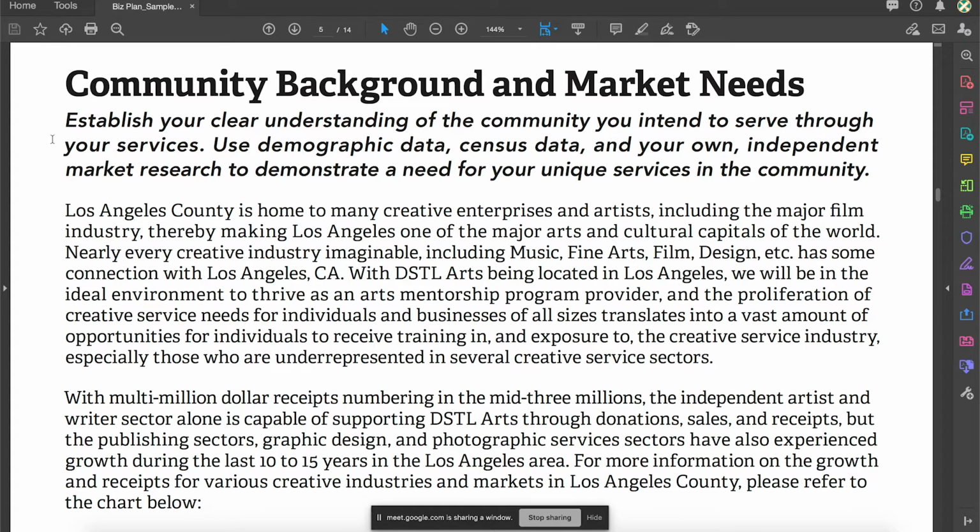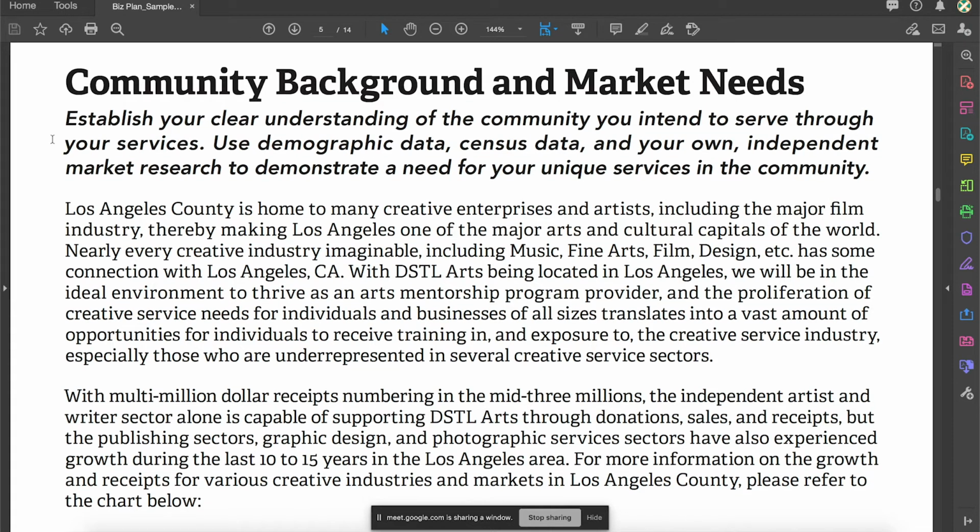You may want to do free workshops for people in, say, South Central. But knowing the demographics of South Central, you have a higher percentage of people that are low income. And so if you're going to be charging for your workshops, like say $30 to be a part of the workshop, that may not necessarily be accessible to that particular community. But if you're talking about a place like Los Feliz or the West Side where people are more affluent, that may be where you want to offer those kinds of services. And then here you would probably mention that part of the money that you would be earning over there would maybe be used to provide free services or that kind of thing to another area.